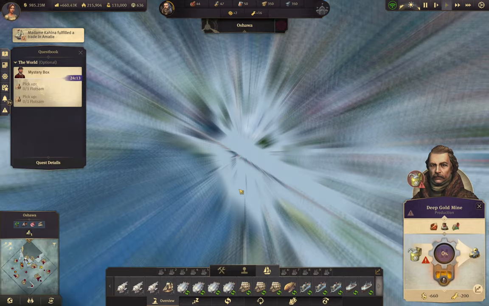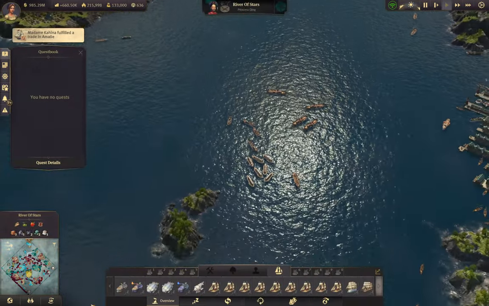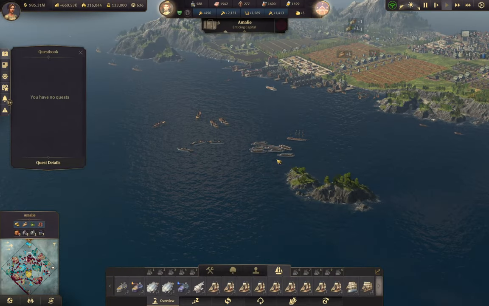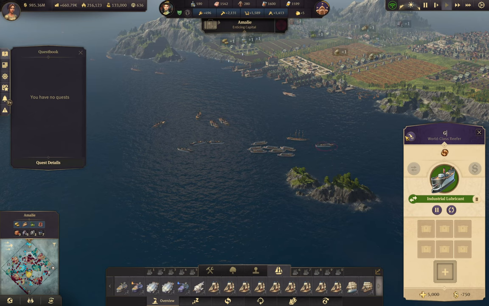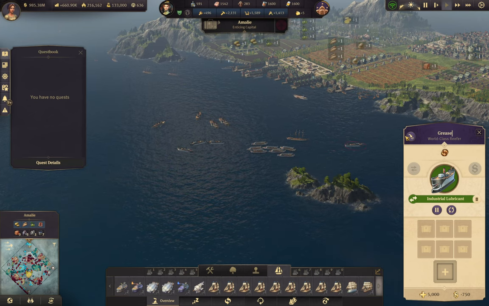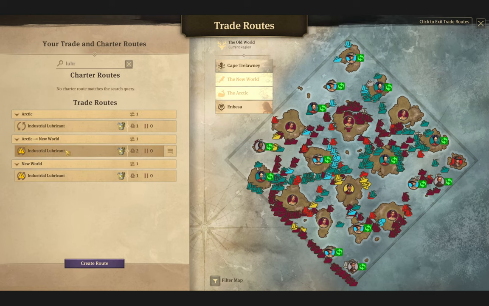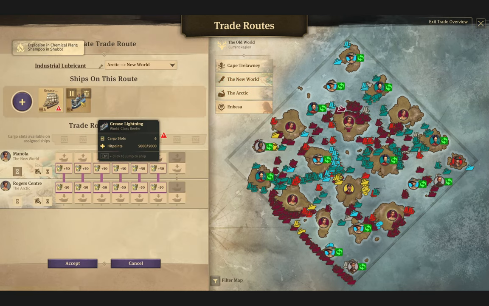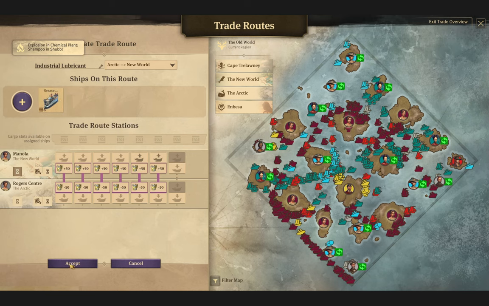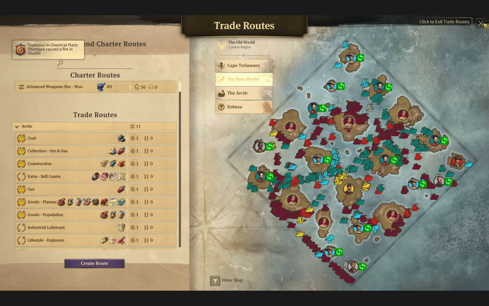I need to go to the Old World and find you. I will never remember you if I don't do it now. It's that one right there moving. Boom. Oh, the crane. Grease Lightning. An explosion in one of your factories. All right, you're done. I don't know where that ship's going to end up. It's going to stop somewhere.